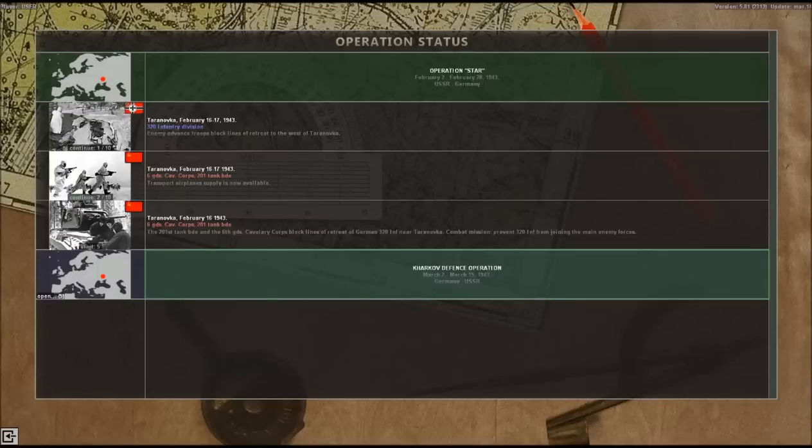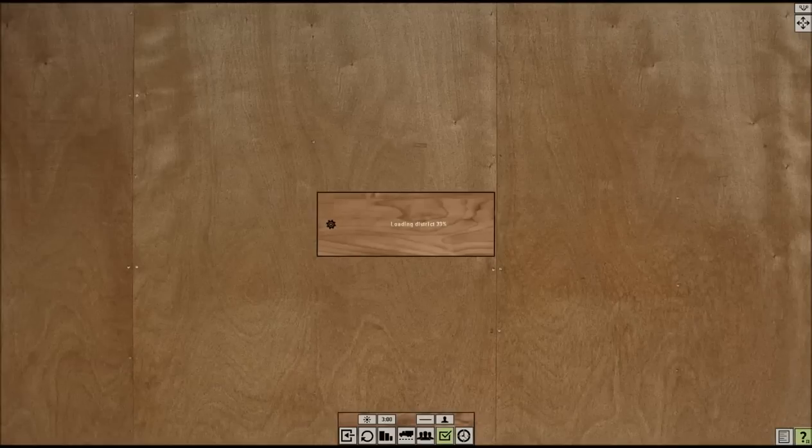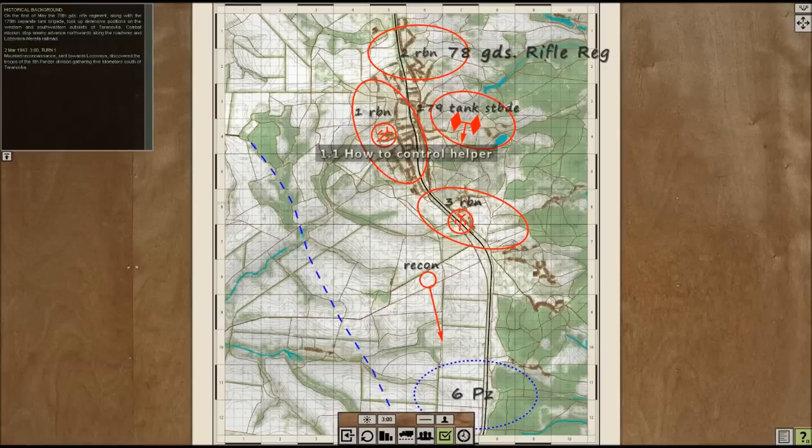In this case, we're sort of in the middle, and we're going to go ahead here and head to the Kharkov defense operation. And I'm going to go ahead and basically show you guys how these campaigns work. Now, I've never tried the Taranovka campaign with the 78 Guards Rifle Division, so we're going to go ahead and take a look at that. And I'll sort of give you a rundown on how the game works.